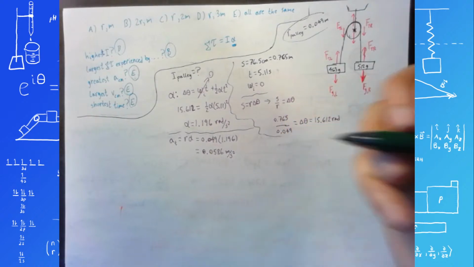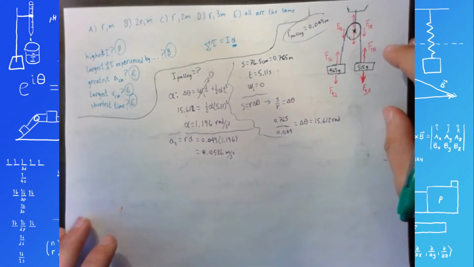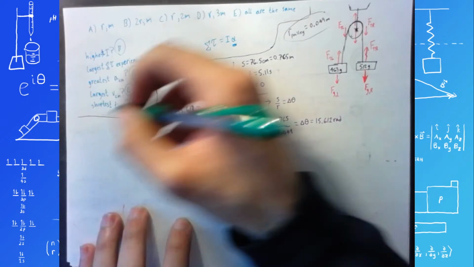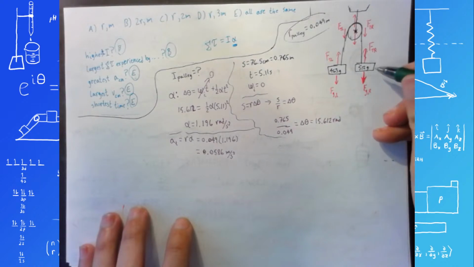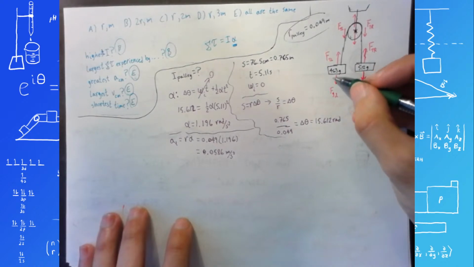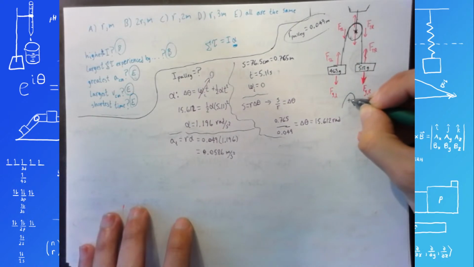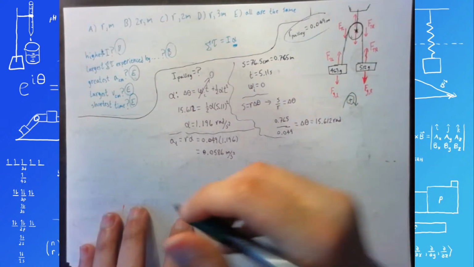So next up is what? We've got the translational acceleration. So I can write my net force equations for each of the blocks now and figure out what their tensions are. For the 512 gram block, that's the one that goes down, I'm going to say down is positive for this block, while up is positive for the other block. So the positive direction is basically going to be up around the pulley and then down on the right side.